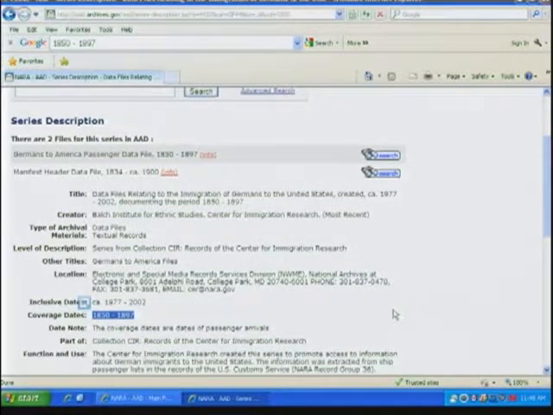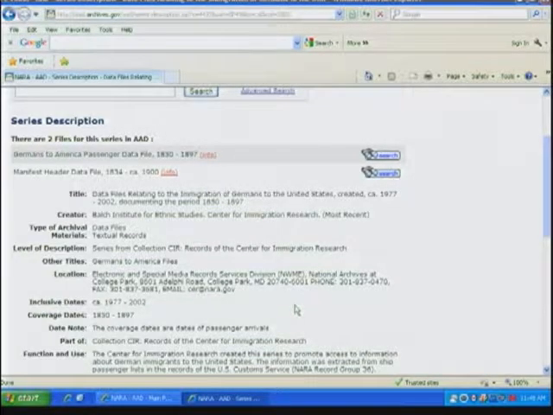This one for the Germans covers 1850 to 1897, where it came from. Center for Immigration Research, again, that was donated to us from a non-government source. As a rule, if Uncle Sam didn't produce the record, we don't have it because we are the records repository for the United States government.